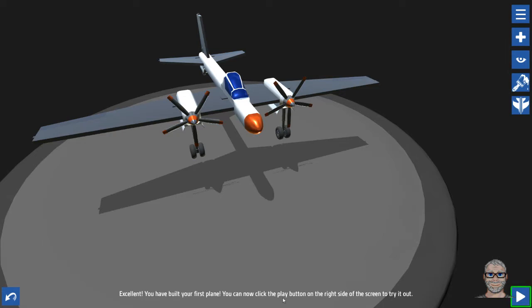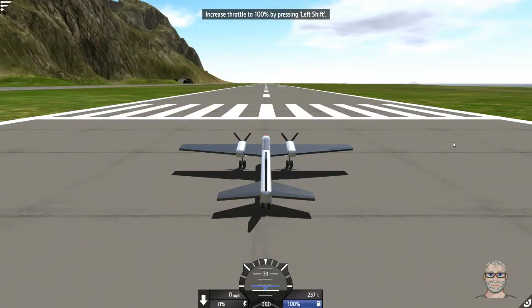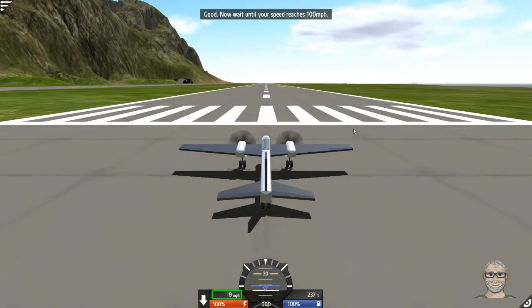You can now click the play button on the right hand side to try it out. Once you've built your plane, all you've got to do is click that. It'll load up some scenery. Can't go wrong, can you? So we need to press the left shift to increase the throttle to 100%. That's quite loud in my ears. I hope it's not too loud for you.